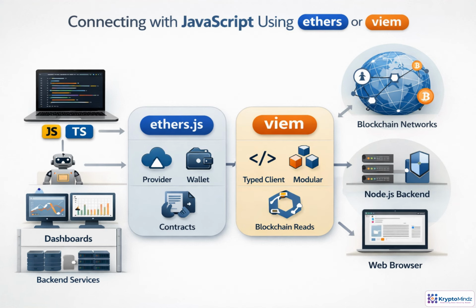In JavaScript, the connection pattern is similar. Create an RPC-backed object, then use it to read chain data. With Ethers, that object is usually a JsonRpcProvider, and contracts or wallets build on top of it. With viem, you create a typed public client using a chain and HTTP transport. Both approaches work in browsers or Node.js, but production code should keep network configuration explicit and typed.